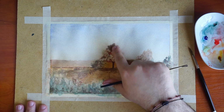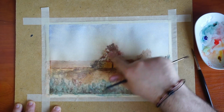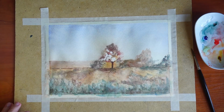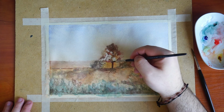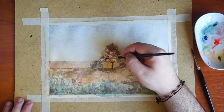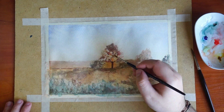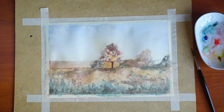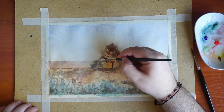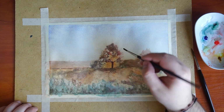Here, as you can see, I'm finally removing the last bits of masking fluid that I had laid on the paper, which were between the branches of the tree, and I wanted to mask this part because I wanted it to stay white, since I will be adding the pure yellow color to it, which is the brightest bright of the part near the trees. And I want this to be removed because I will be adding the final branches and the details on the tree, as you can see here.